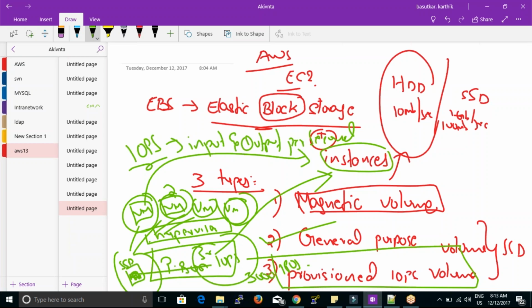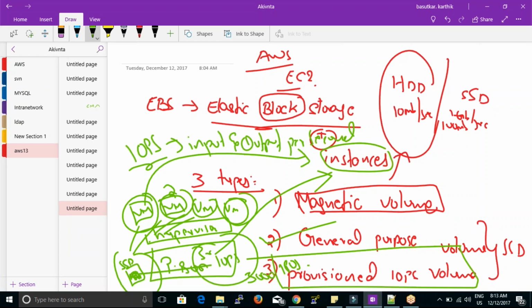General purpose volumes are SSD volumes, but the IOPS rate is shared automatically by all the VMs on the physical server. With provisioned IOPS, the third volume type, you can specifically provision your required IOPS rate. This is the difference.